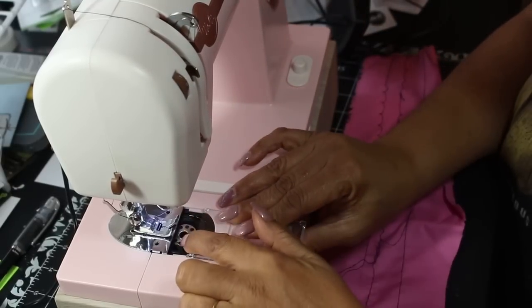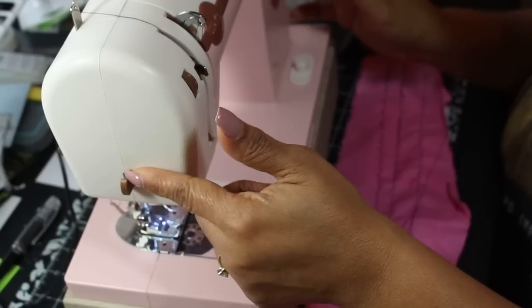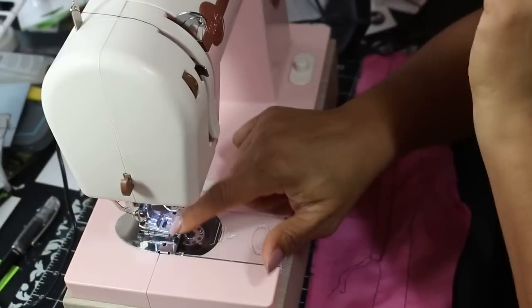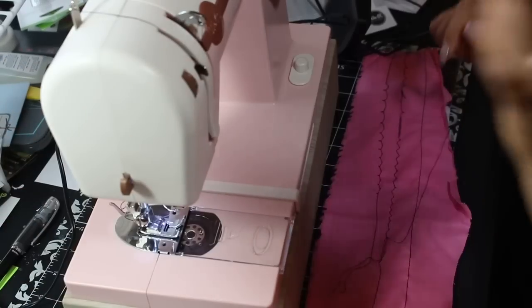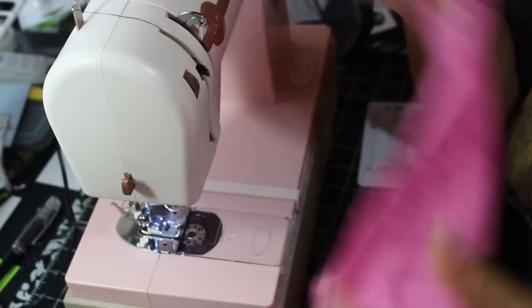Your bobbin goes under here with the thread in it, and this is a little piece right here where you can cut your thread, and then in the back is your lift plate to lift the lever up right here so you can get your thread. Now I will show you what I did. So I was playing around with it.